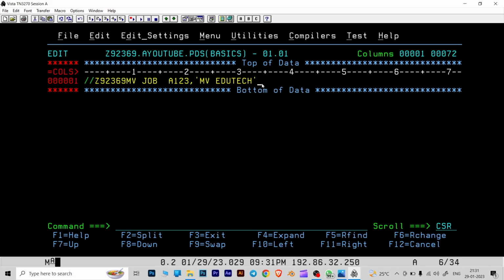After that you have to separate the positional parameter and the keyword parameter by a comma, and after that give CLASS equals A. We have higher priority for class H. Class H has a higher priority than class A. This is the first JCL statement, the job card. Okay, you can call it a job card. Got it, right?